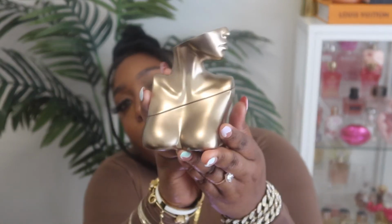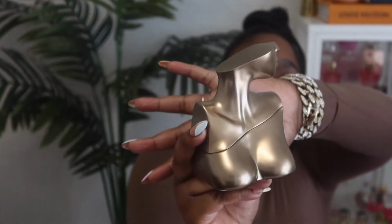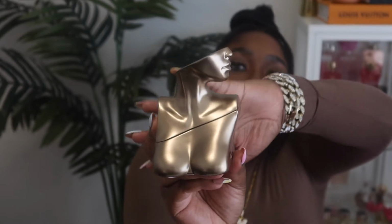But this one is Eilish by Billie Eilish. I don't know if you guys, if you're not a frag head, you probably haven't seen this before, but it is this beautiful like bust, almost sculptural, statuesque type of situation. The bottle, I live. It's gold, and this is a vanilla scent. The main accords are vanilla, sweet, warm, spicy, cacao, amber, and powdery. And you get that. You really do get that in this.